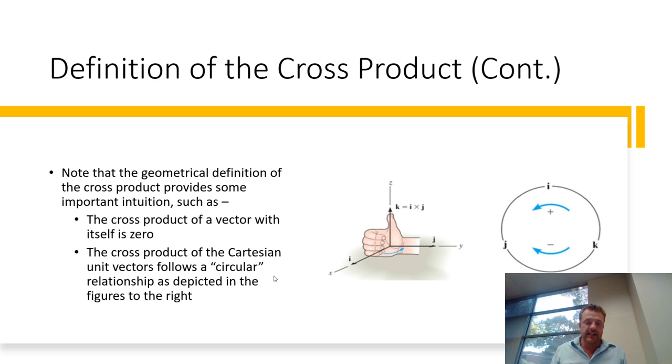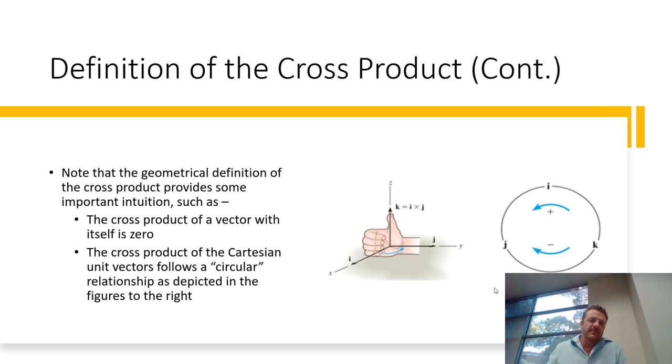What about rules for actually taking the cross product of the unit vectors along the x, y, and z axis, or you might call them the Cartesian unit vectors? Well, if you just use your little right-hand rule, and this is a good way to test and make sure you're getting it. Notice here they're showing you that i cross j equals k. And you can do a similar thing. You could show that j cross k equals i.